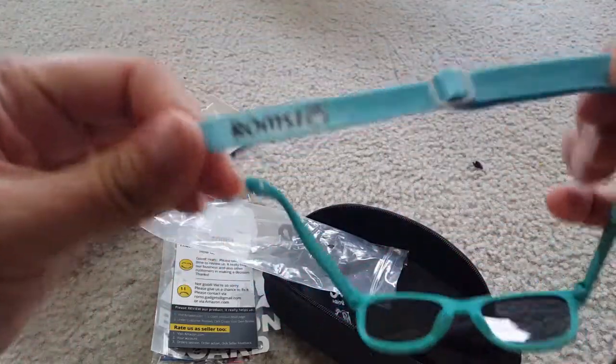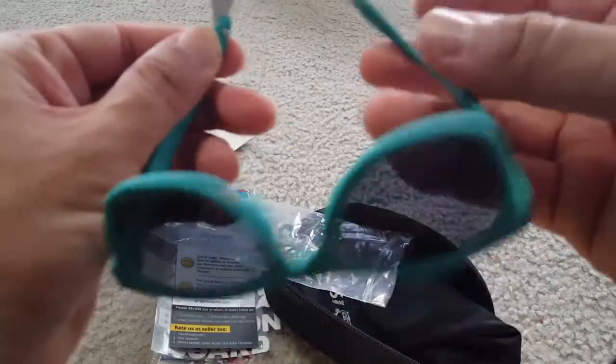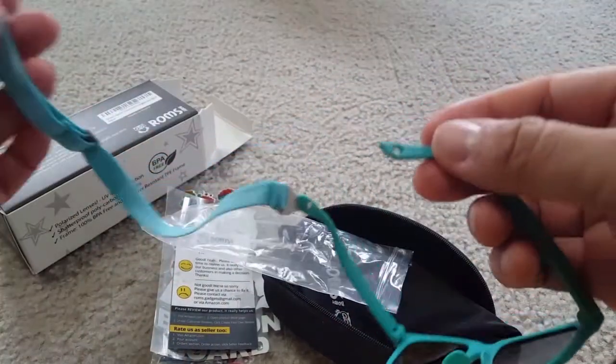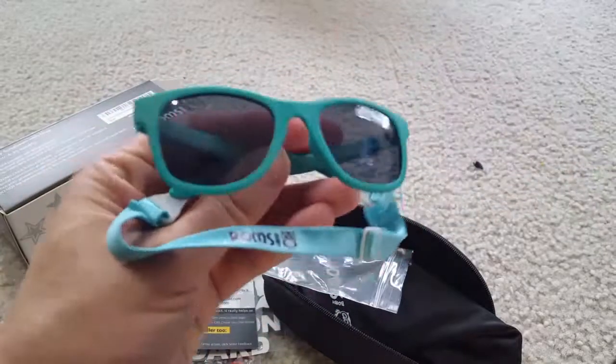You can also see there is a strap that can go along the neck of the baby so that it will not fall. You can adjust this strap from here, and you can also remove it by taking this out. You can remove this from both sides, and you can just put it back very easily. So really a good sunglass, very good for the baby, very nice.